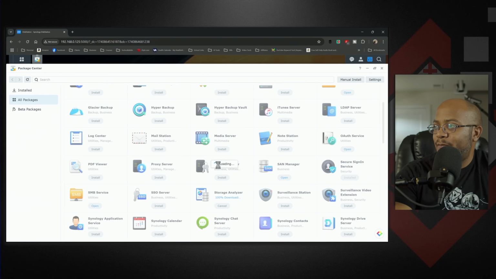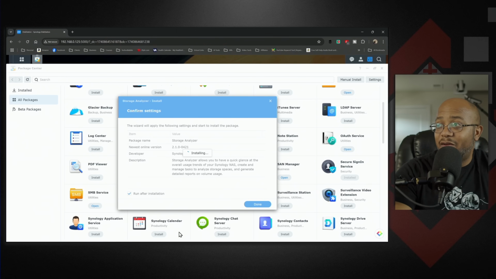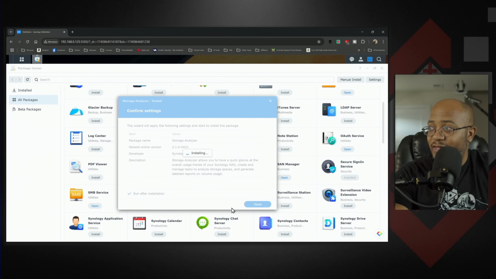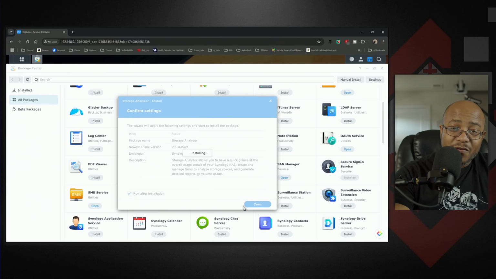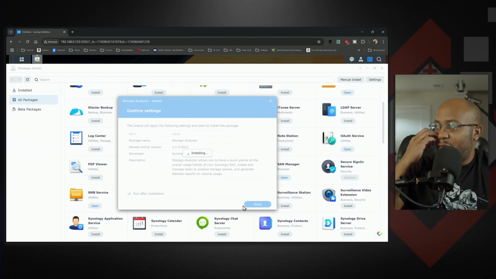So I'm going to install that. You can have a calendar. So if you're doing this for the media, you can have a calendar there that's shared and have everything organized. You can make a mail server on there. I mean, it's a bunch of stuff that you're going to do.